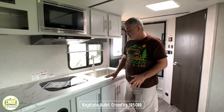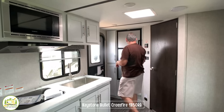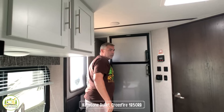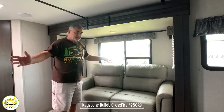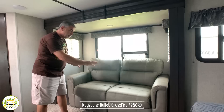Down below there's lots of storage under the sink, under the cooktop, and drawer space as well — everything nice and solid. Behind the kitchen the refrigerator is in line with the kitchen — a nice separate freezer and refrigerator. Right next to the fridge there's a deep pantry storage cabinet, probably more than two feet deep, with plenty of storage above and below. Right across from the kitchen is the living area. The whole couch area slides out, opening up the floor space, and the couch folds out into about a queen-size bed.